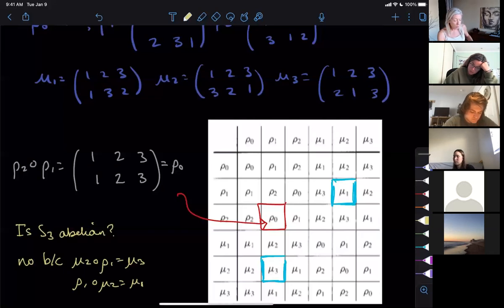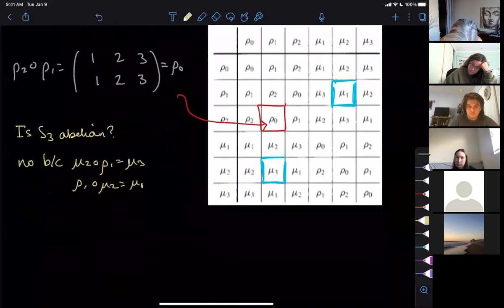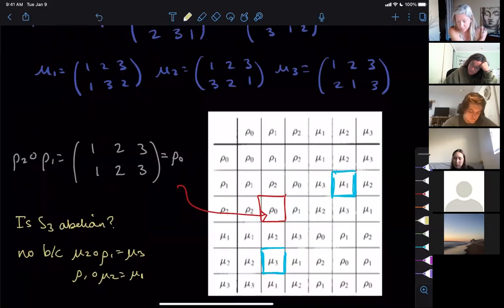Okay, you might wonder, where do these crazy symbols, crazy names come from? Why did we call them this? Why not just call them element A, B, C, D, E, F or something like that? And there's good reason. So let's think of this new group. Does anyone have any questions about this S3? You don't have to multiply them all out yourself. It would be good to multiply one or two of them out to be sure you're comfortable with multiplying them out. And then you can just trust that the table's right.